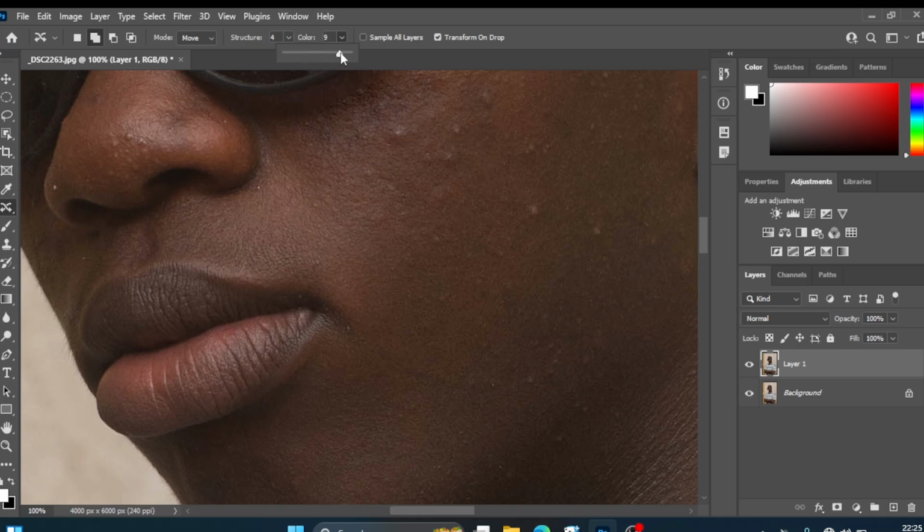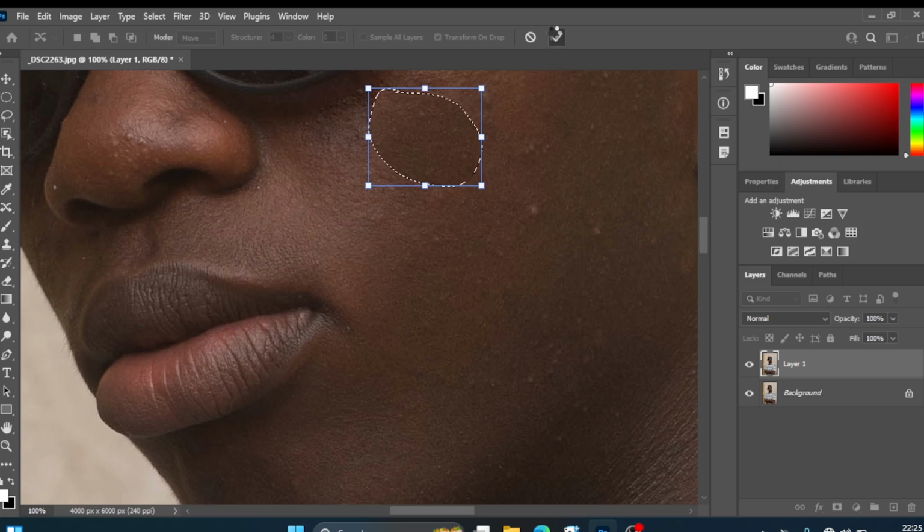So the higher it comes, the lighter Photoshop will try to make your new part of the skin become. Let's assume we're at 0 here. I will try to move this and use it to cover this space up there.